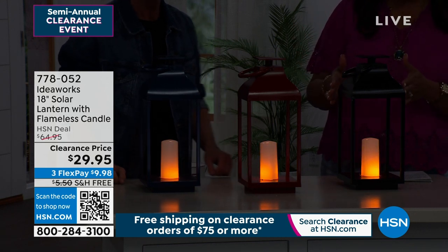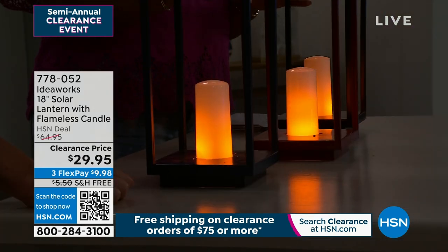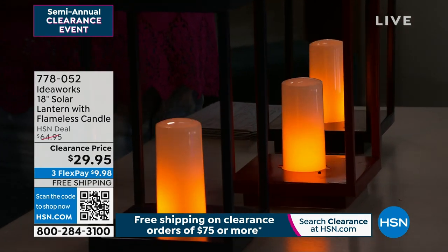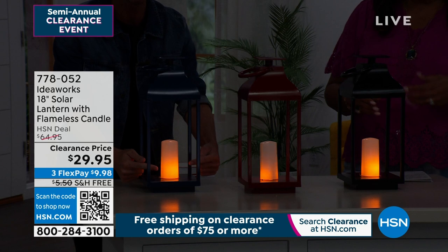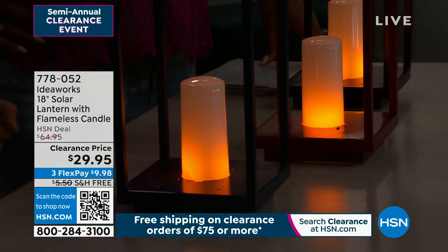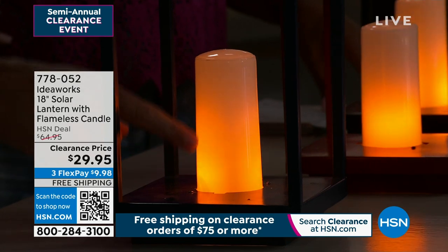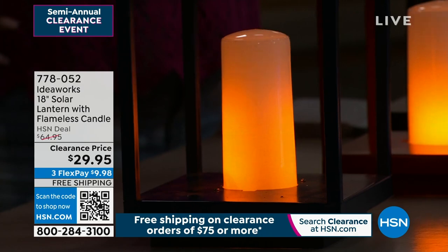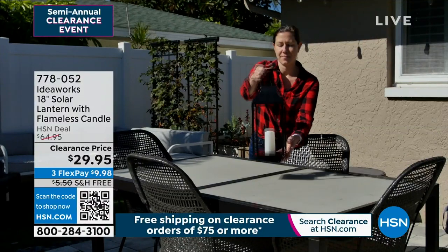If you want to sit out and have a beverage at night and look up at the stars with this beautiful lantern — I love the size, 18 inches high. Our buyers told me they think they've only purchased one larger than this. Take a look at the flicker flame — these are striking. There's a computer chip on the inside, so you'll notice it never goes up the same way twice. It mimics a real flame, not like the old flicker flame. IdeaWorks really sourced and worked a long time on this technology.